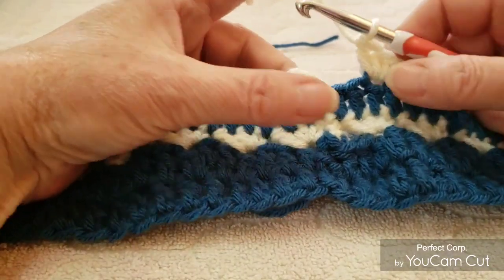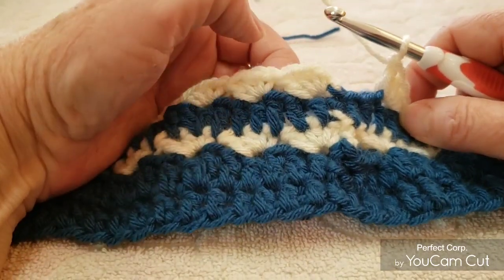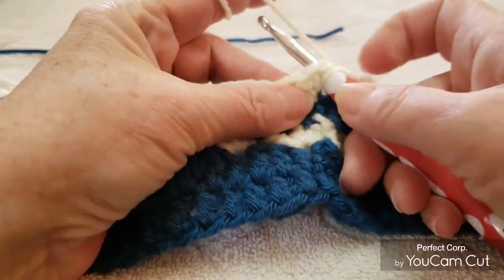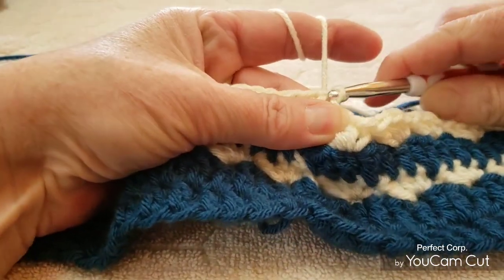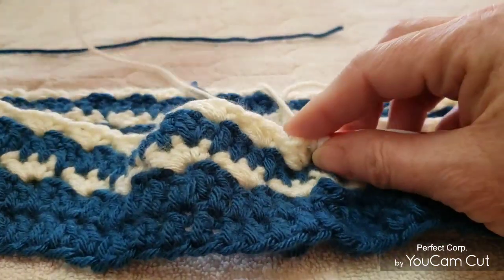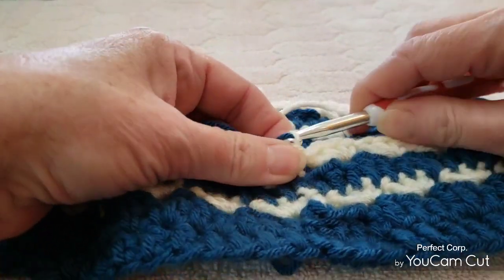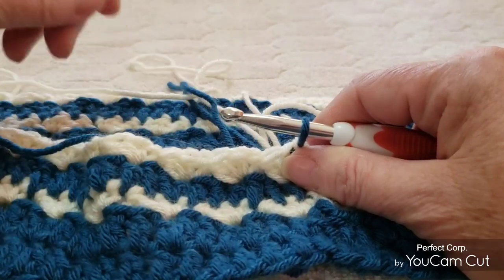Now we're at the end of row 5. We have 2 stitches left. We're going to slip stitch into this first stitch here. And then slip stitch into the next one. And this is where we're going to change colors. All right, so now this will be an increase row. And this is row 6.